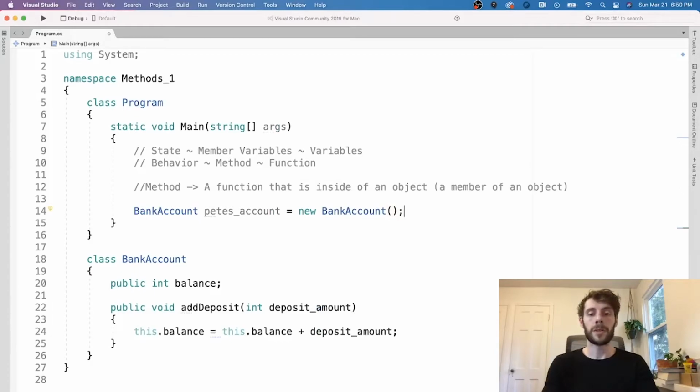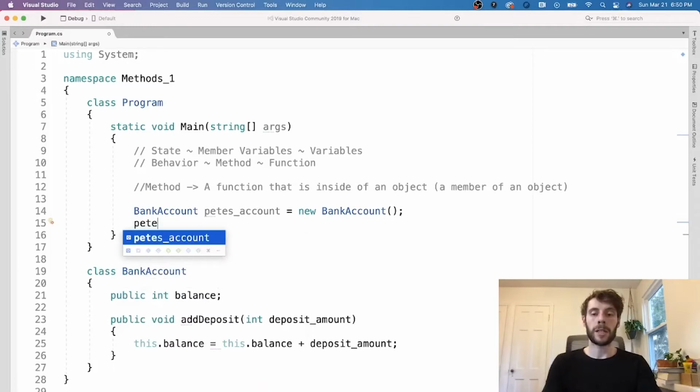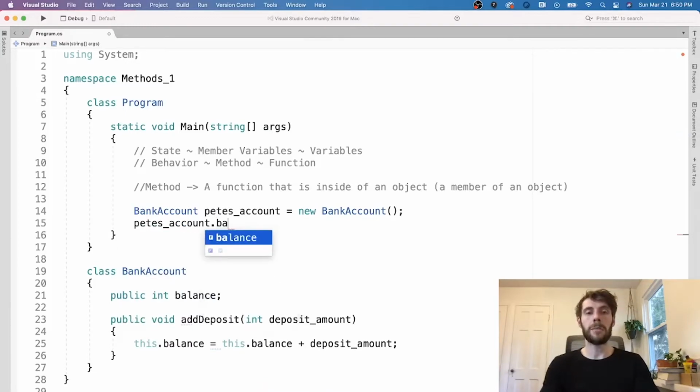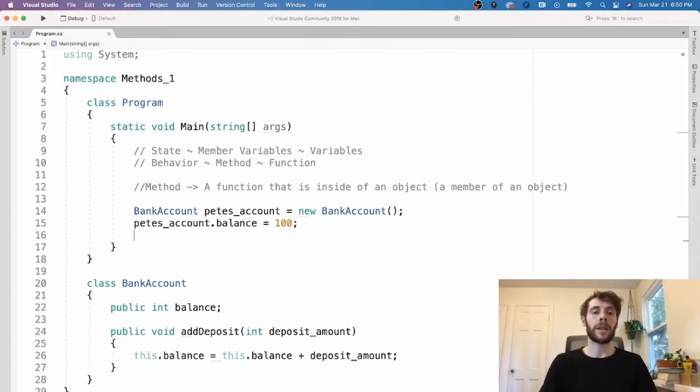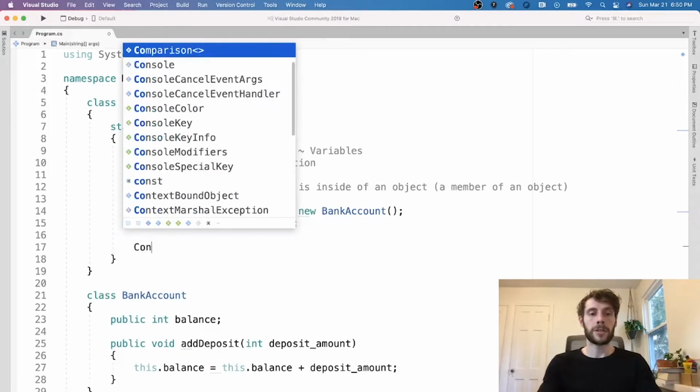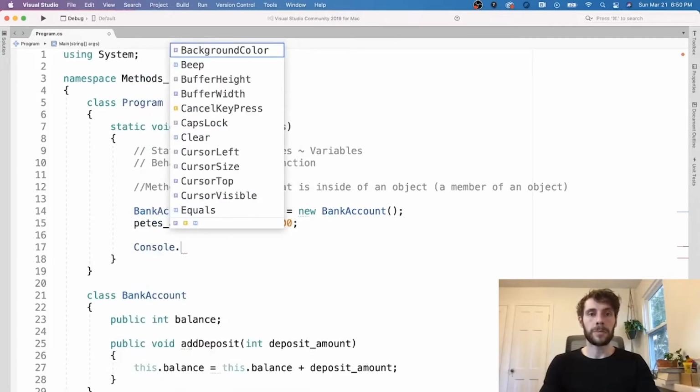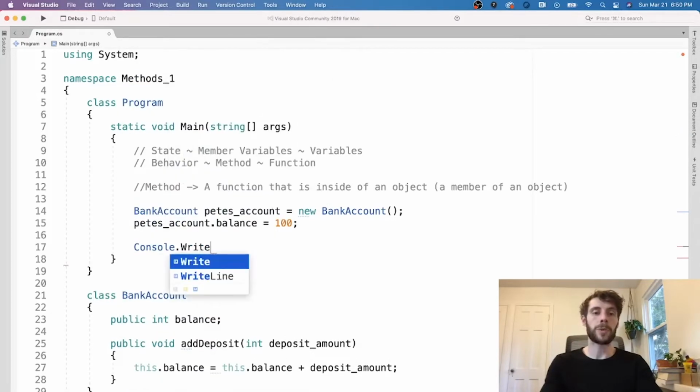Awesome. So in pizza account, let's set the balance equal to $100. So that'll be our starting balance. And to begin the user's portion of this program, we'll do a console write line.